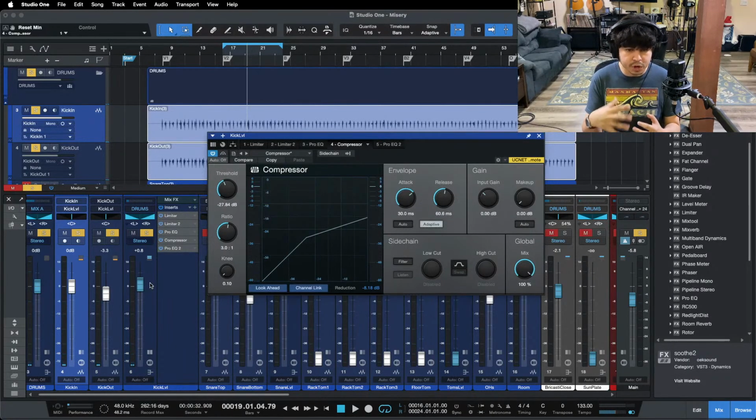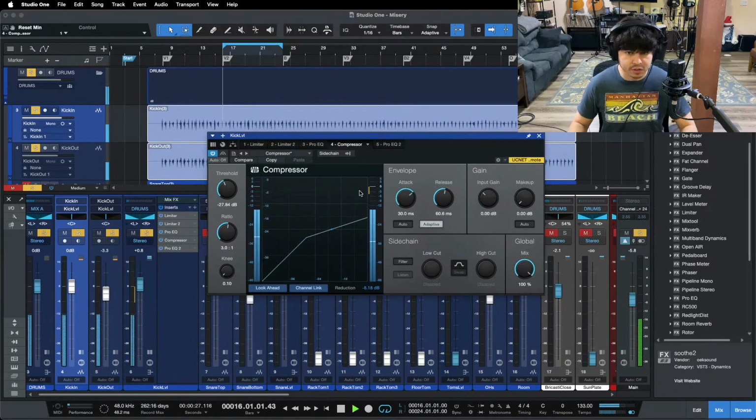I can use the compression more as a tone shaper in addition to it kind of leveling things out. So I can push harder into it and it'll shape the tone more evenly of every kick hit rather than shaping the tone differently on quieter hits and louder hits, which is nice. So I get this nice tightness overall on the kick drum.